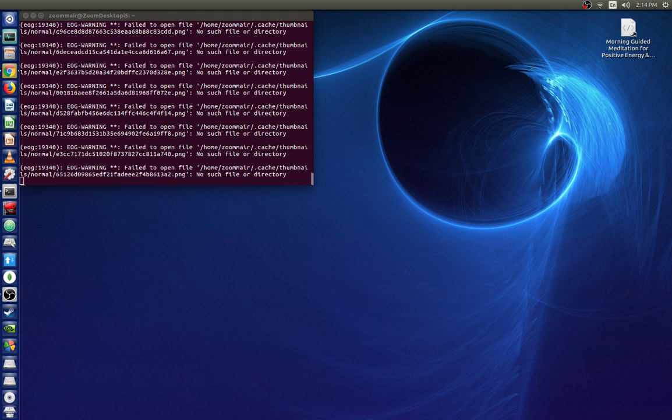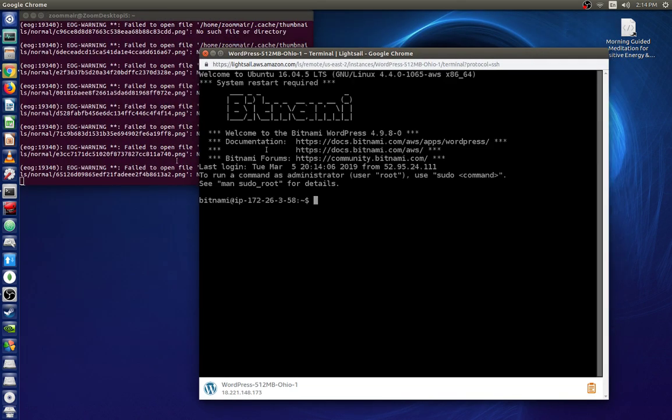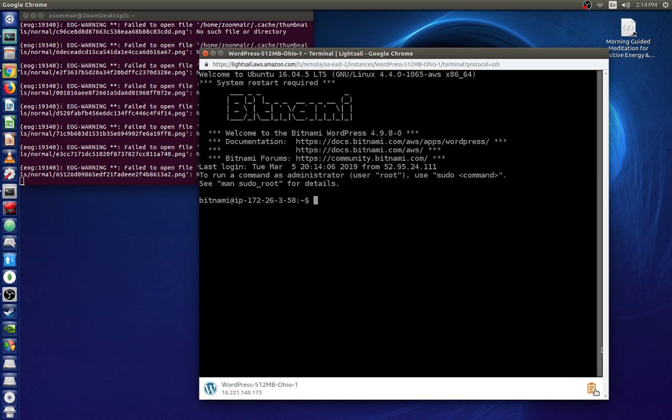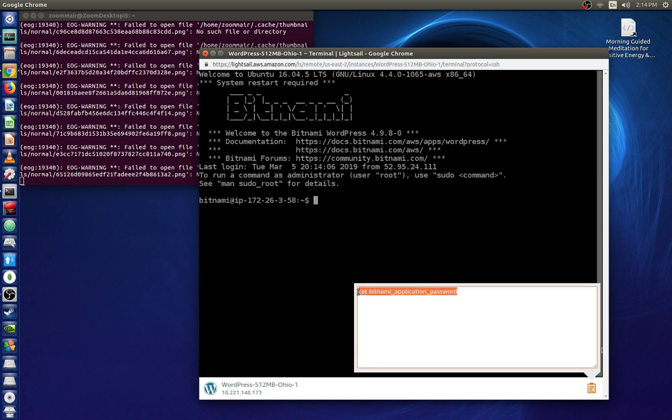That's right, I have to get the password. I have to type this in real quick to get the password, because I don't think I reset the password yet. I have to type this little bit out. Copy that. How do I insert this?